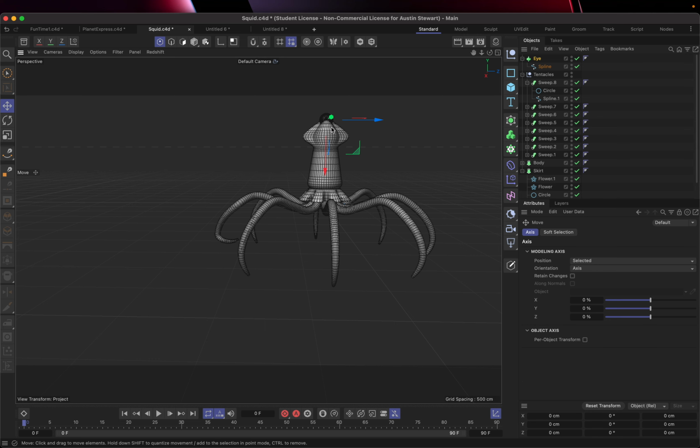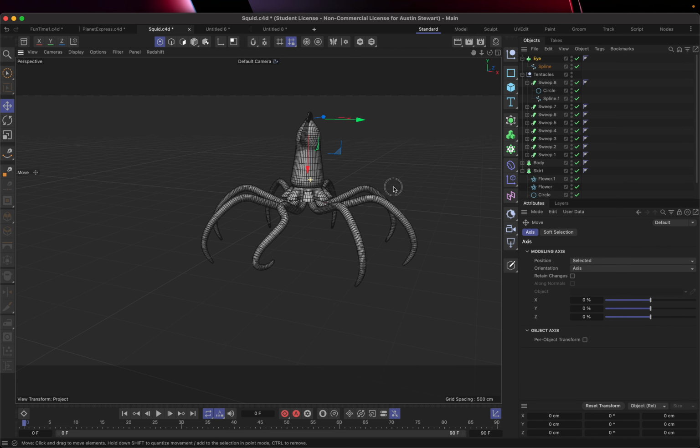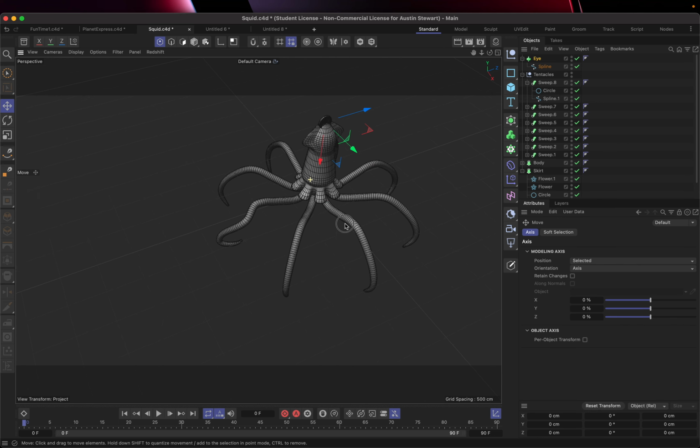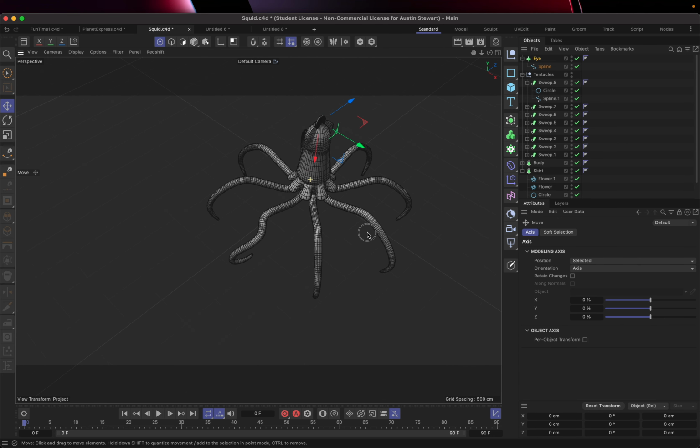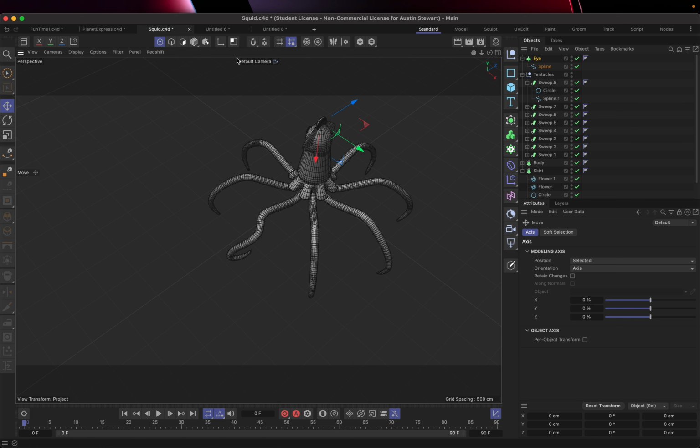You'll notice my axis is in a different orientation than the world, and we're going to look at how to fix this right now. This axis is the local axis to this object. What that means is, based on the coordinates of this object, this is up.